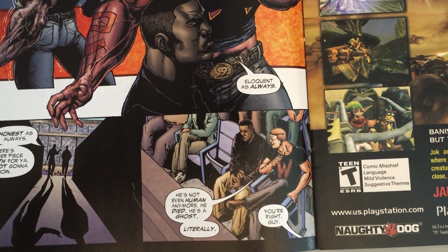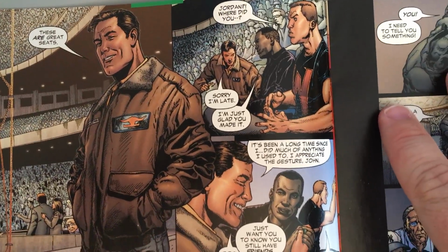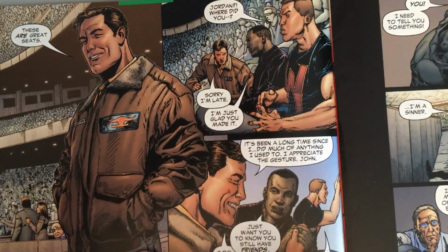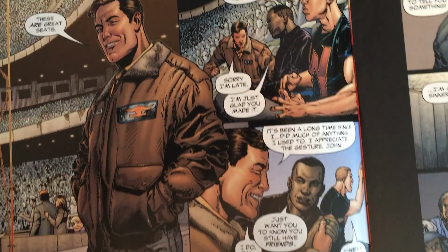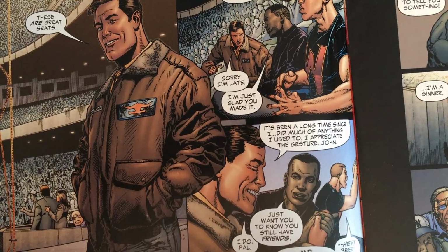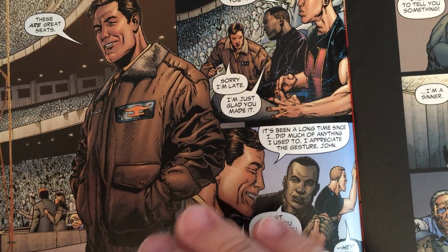Let's sit down at the game. And here he is, our friend Hal Jordan. And this is a very early take on Hal Jordan by me. And he's a ghost. He's a ghost here, really. He's the Spectre kind of taking human form a little bit.